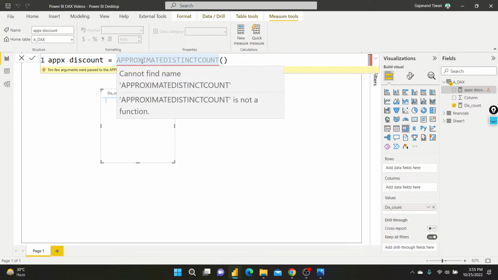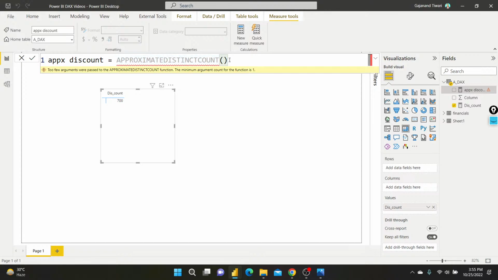Maybe my Power BI has some issue and I need to restore it. You can just pass the column name, index.